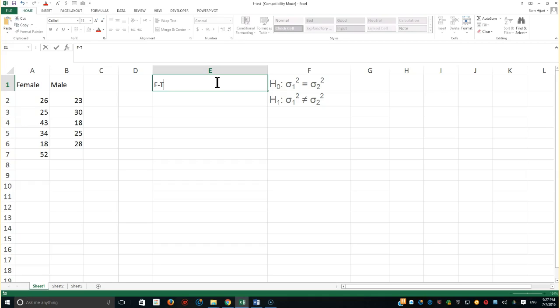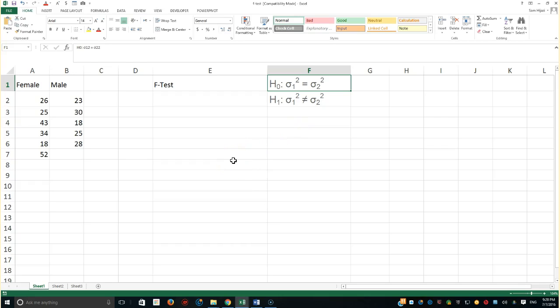As you notice here, I copied and pasted this because it would take me forever to use the symbols to write it. This is the standard deviation symbol for the population, and this is the null hypothesis: the variance of the first population is equal to the second one. Remember, variance is the standard deviation squared. The alternative hypothesis is that those two variances are not equal. That's what we're going to be looking for in this F-test.